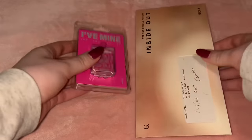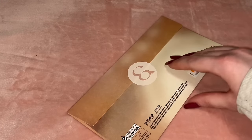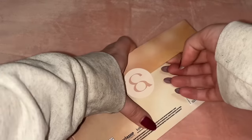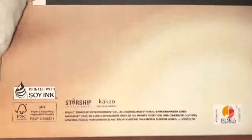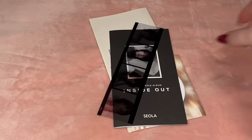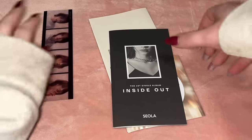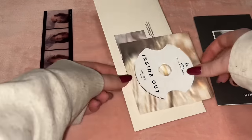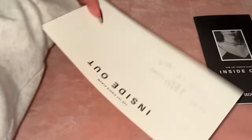I just took off the plastic that was on them, so it would make it easier for me, but I'm going to open Seola's album first, and this is freaking me out. Okay, that wasn't too bad. It's a little sticky right there, but I do plan on collecting most of Seola's photo cards. I don't know if I'm gonna collect all of them. I definitely want all the photo cards for the envelope version, which is really interesting that they did this.